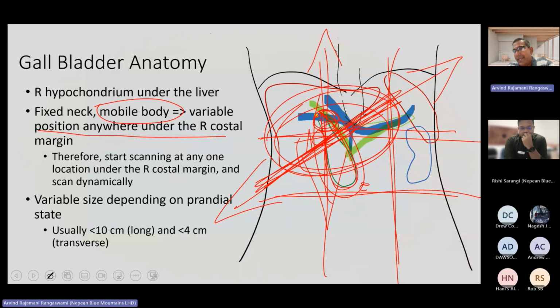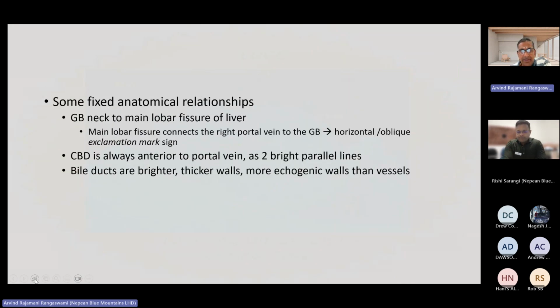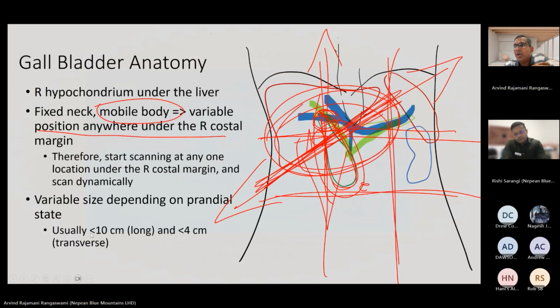Just like in general when you're doing ultrasound, the dictum is identify two structures that you can recognize. Once you identify two structures, and you know the anatomy of those two structures and the relationship between them, you now have the bearing to go superior or inferior or medial or lateral or oblique. So what are the common structures that you will encounter when you are scanning this particular area?